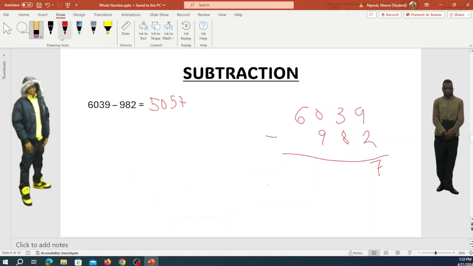Okay. Now, 8 minus 3. You cannot do 8 minus 3 because 8 is bigger than 9. So what's happening here is we have to borrow. So when we borrow 1 from 0, we cannot borrow. So 0 here has to borrow 1 from 6. When 0 borrows 1 from 6, it's gonna be left 5, and we're gonna put 10 here, right? Now, when 3 borrows 1 from 10, it's gonna be left 9. Now, that's the 1 we borrow, we're gonna put right here.